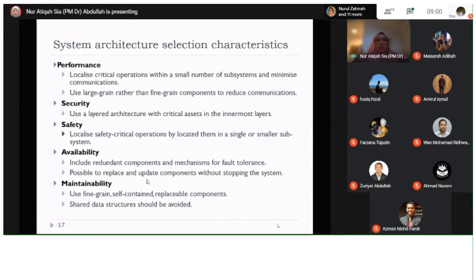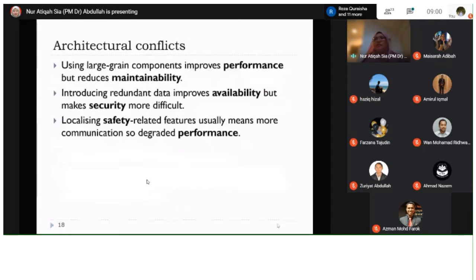But when you say availability banyak, then in terms of actually it's going to conflict with security. Why? You kena banyak lah, bermaksud selain daripada server A, you kena buat firewall, server B buat firewall, server C dan sebagainya. In terms of security, it will make it very difficult and costly. Maksud you kena banyak tempat nak secure. Disebabkan you dah banyak komponen yang penting kat beberapa tempat yang berbeza. So that's why we call it architectural conflict. Kadang-kadang you tak boleh janjikan benda yang memang it's not possible to have at the same time.